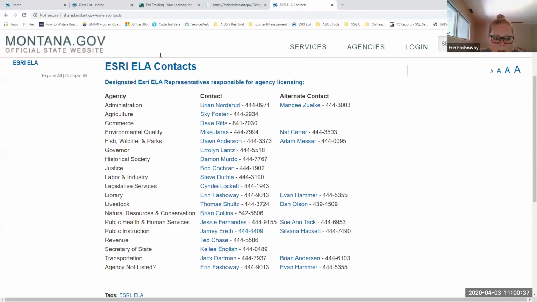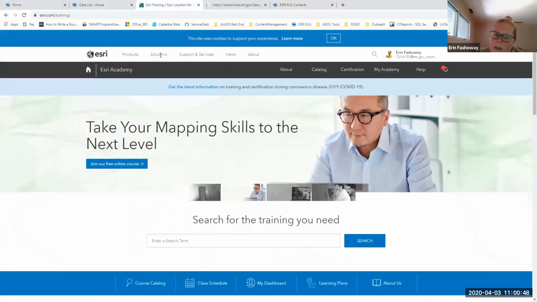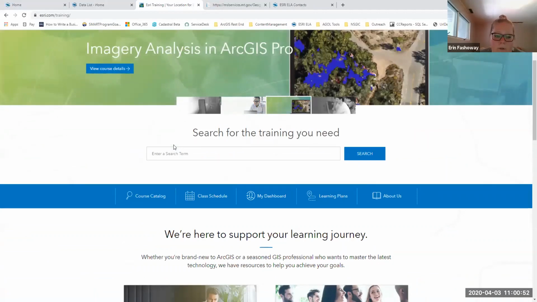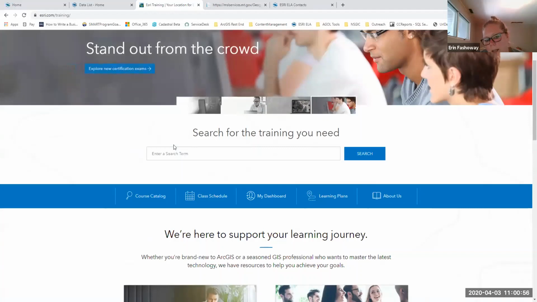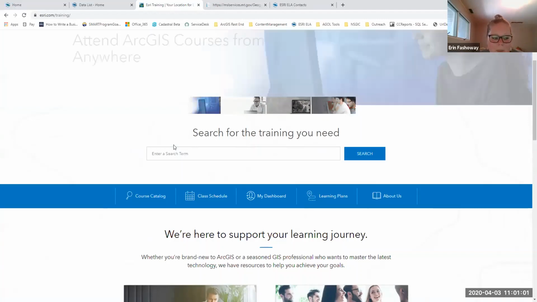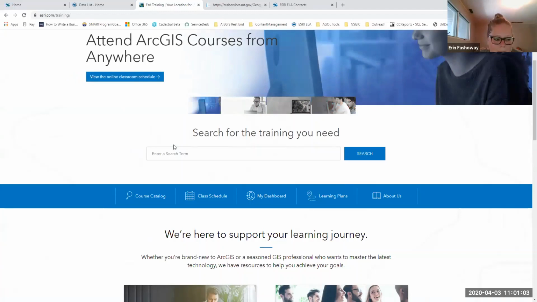You've probably seen a lot of the products that have come out of it lately, like the dashboards and the web maps, but we do have the Enterprise License Agreement in place, and it's free training for all state employees as long as it falls under what's considered free in the system. So I wanted to put that out there. It's a pretty great resource and a valuable advantage of our enterprise agreement.